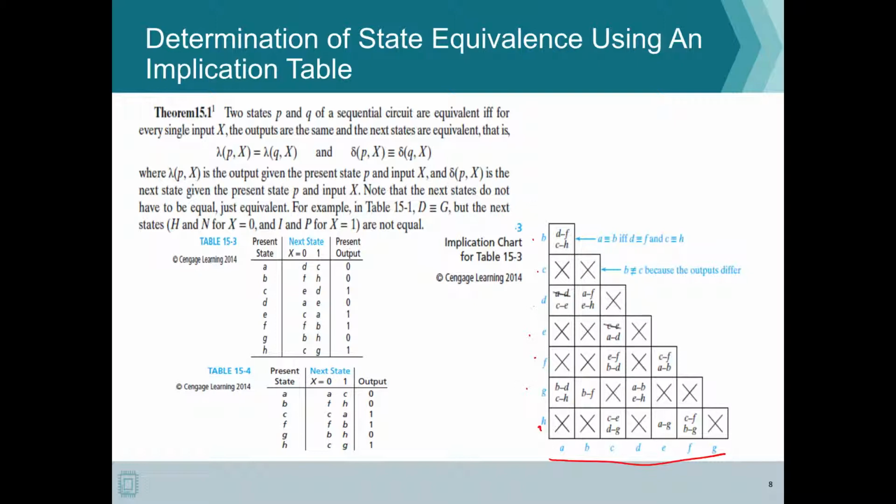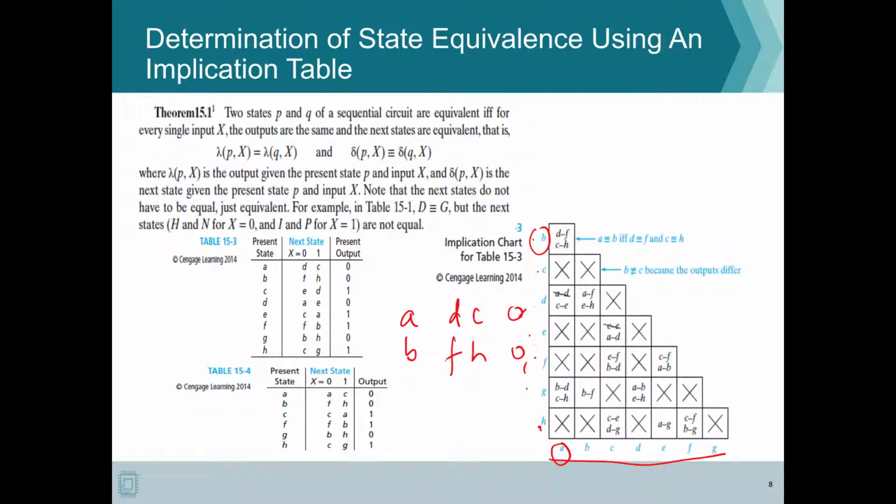So here basically we are trying to plot an implication, which is whether they are in conflict or not in conflict, and what conditions they are in conflict and what conditions they are not in conflict, and so on. So here you can see that this is a relationship between A and B. What is the relationship between A and B? If you just take A, it has A is CD and the output is 0, so it's a motion machine. And then B is F and H and it also has 0.